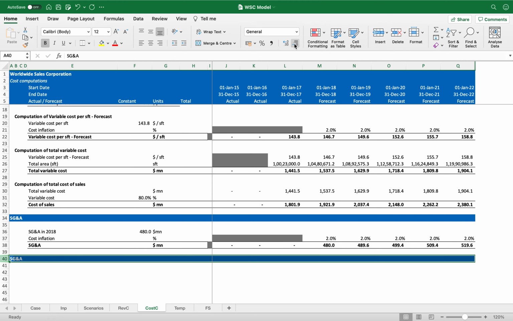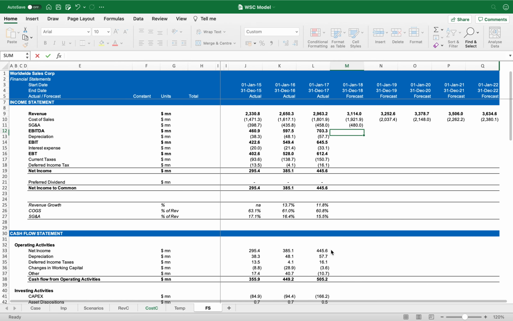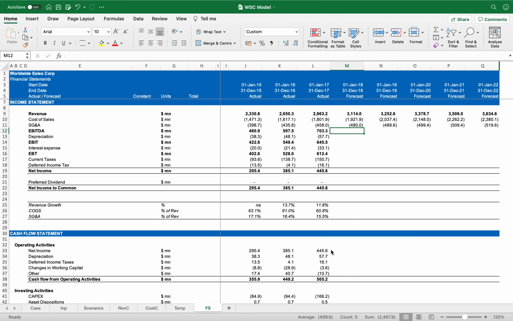That's it in this worksheet. I am not doing any other thing in this cost computation, so end of sheet here. And the SG&A numbers that we have computed, just link them to the financial statements. Now, if I just drag this EBITDA formula, I am getting my EBITDA numbers, right? As you can see, I am very well getting my EBITDA numbers.